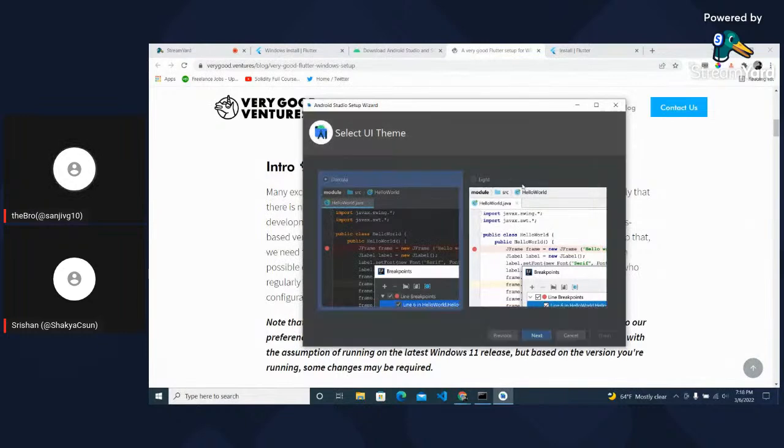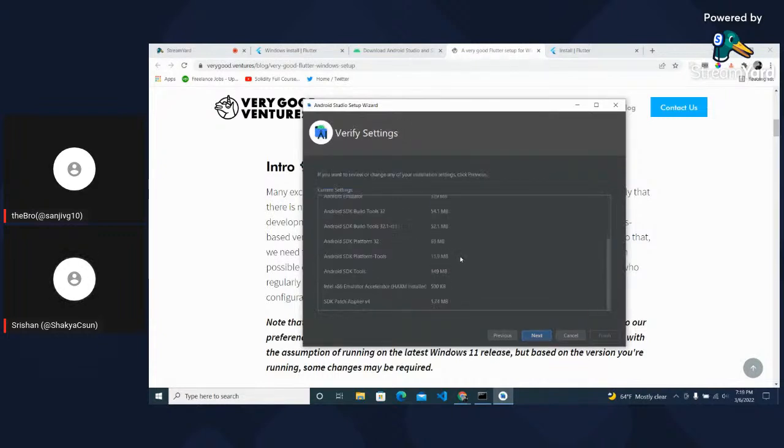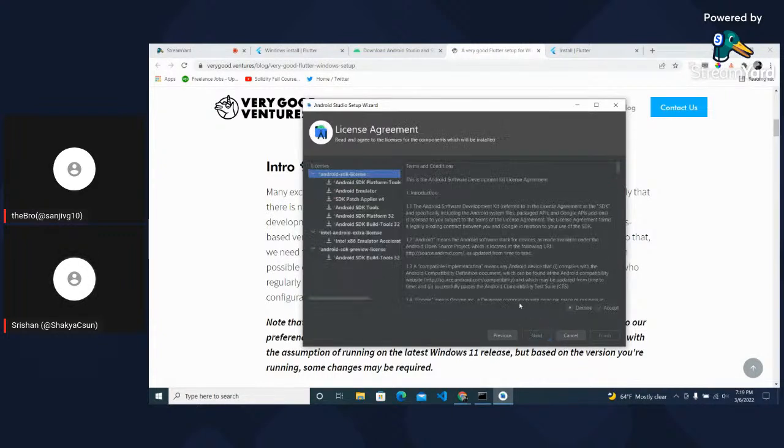Which UI theme should I use? Light or Darcula? This is Darcula. I thought it's Dracula. Darcula. It is nice. Yes, Dracula is a purple one. Darcula is JetBrains or IntelliJ exclusive, I think. Do we need all this? Yes, of course. Why not?